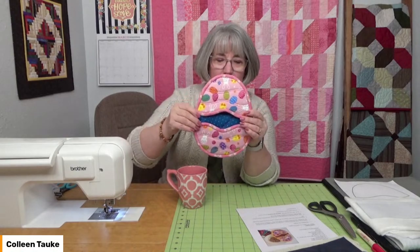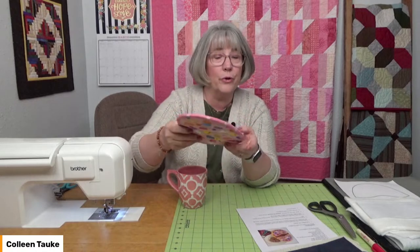The pattern you're going to download will have branding on it from our platform, but it will give you all of the materials needed. It's basically fat quarters — you might get by on a quarter yard because the width of this project is less than nine inches. But a lot of us buy fat quarters when we're out shop hopping, so that would be the thing to look for. You want something for the outside, something for the inside — I like to have a contrast so it looks like there's a stripe across the egg — and then something for the outer edge. A fat quarter is enough fabric to get that bias binding cut from.